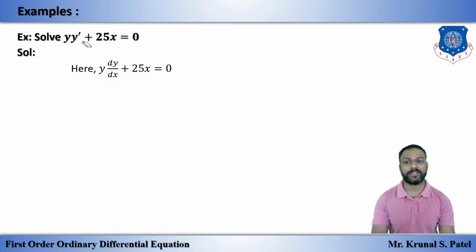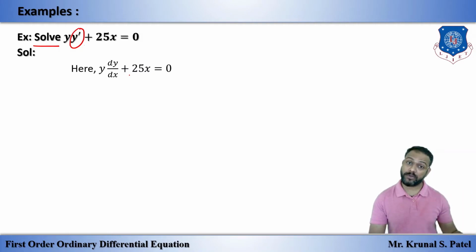The question is solved the same as in higher order. In the higher order chapter you already solved this kind of example, but there you had higher order derivatives, that means y double dash, y triple dash. But here we have only one derivative, dy by dx, that means y dash, and only 1 degree. So just observe if we can separate the variables, yes or no. If the answer is yes, then you have to separate. If the answer is no, then you have to think about other methods, because we have a total of 8 methods.